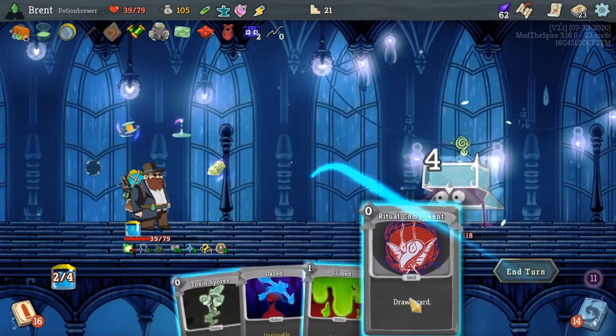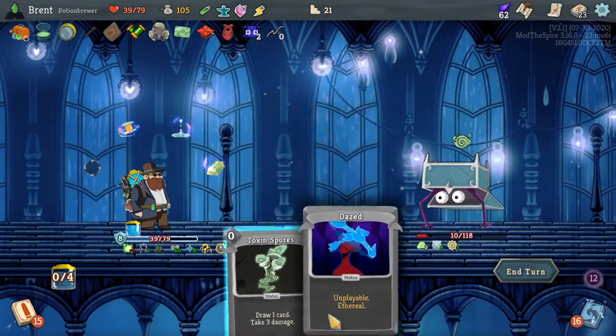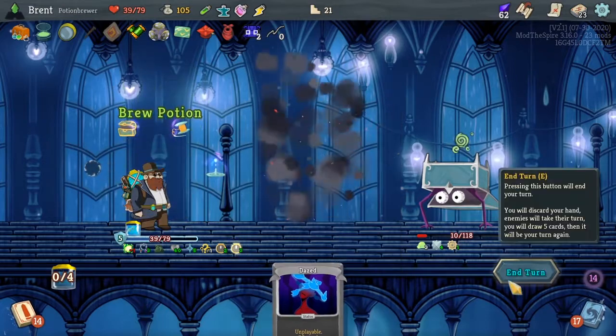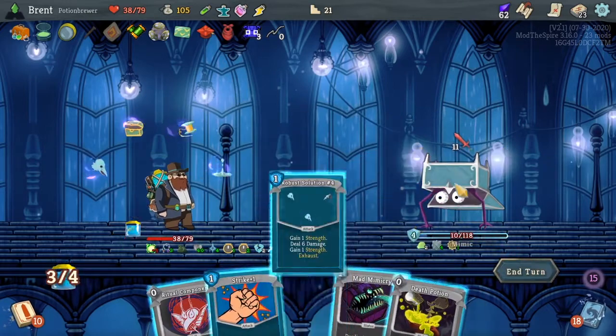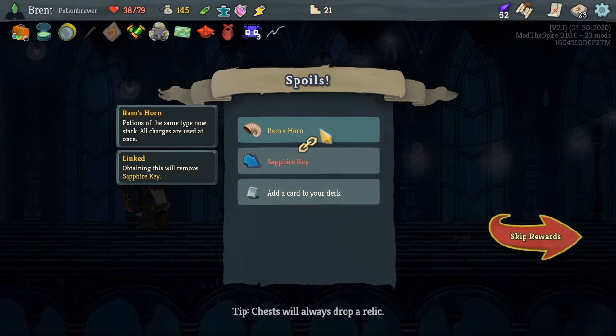I don't know if I can. We have so much garbage in our deck right now. Play that. Take 3 damage. It's fine. Collect the steel. Energy potion. I can't really. Yeah. I just want damage. Strength and damage. Hit him again. There we go. Ram's horn.